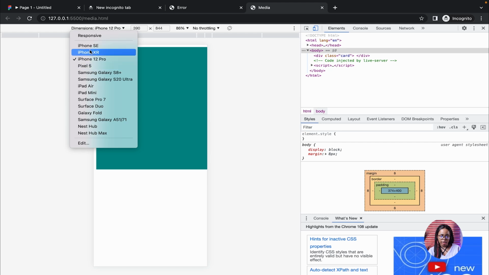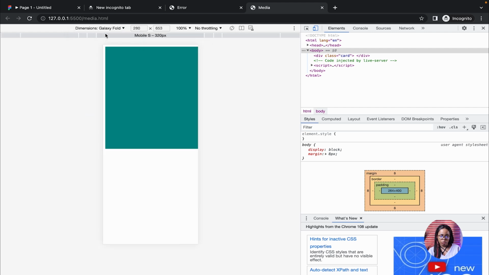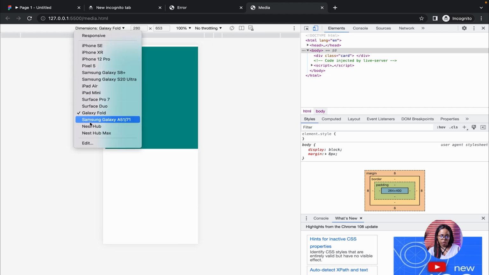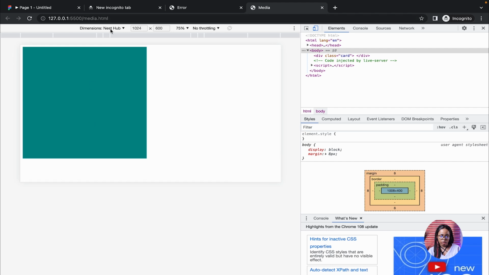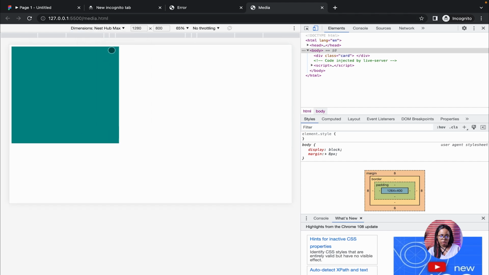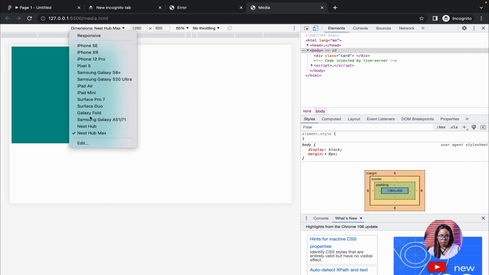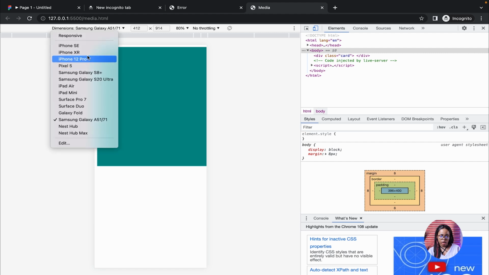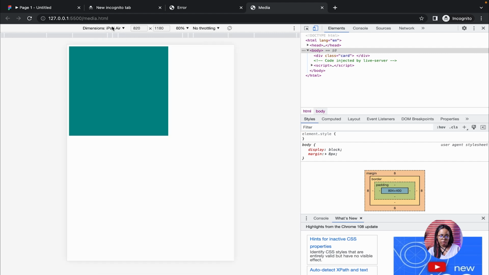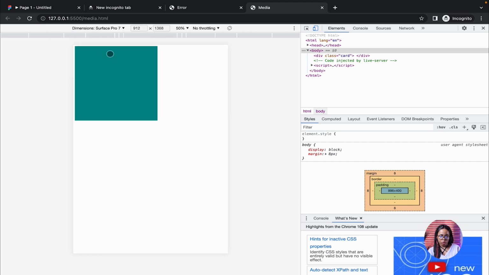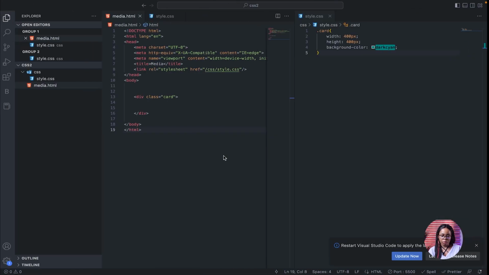We have the phone sizes, the iPad sizes, and the fold and the rest of them. If you check them on different screens, you'll be getting a different view. Let's check on the iPad. If I do iPad, you can see the view. For now, let's toggle some of these screens.